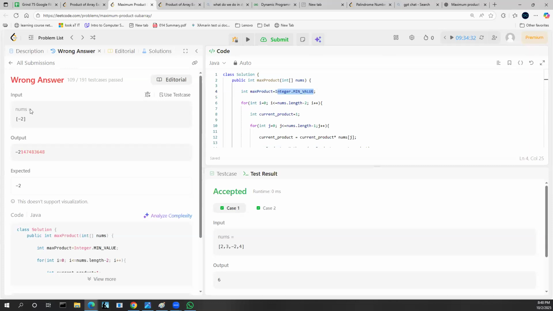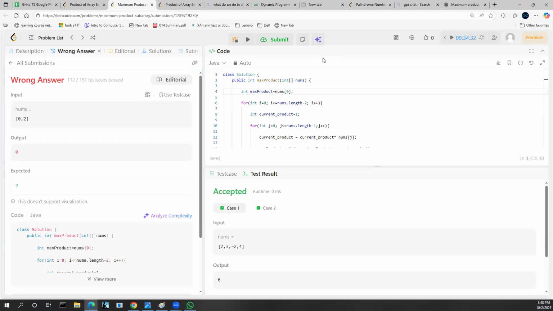What if we have only a single element? In that case, we should just return the first index. That could work. If you have only one element.